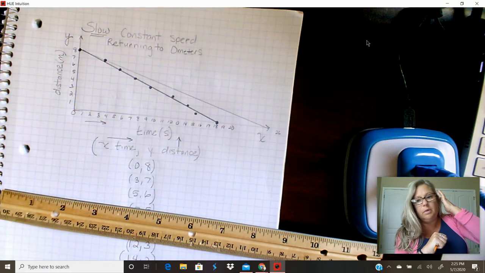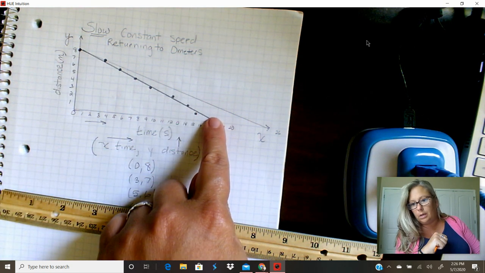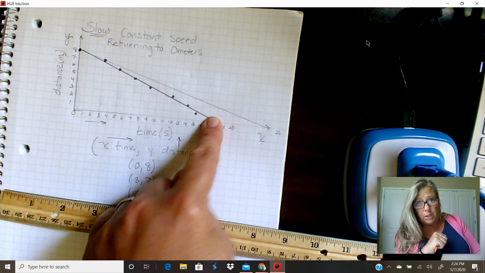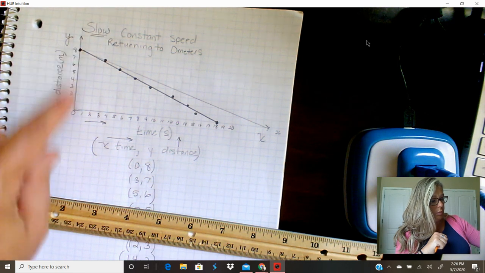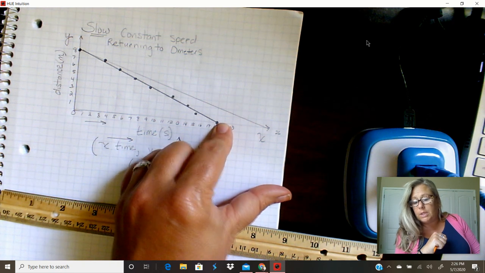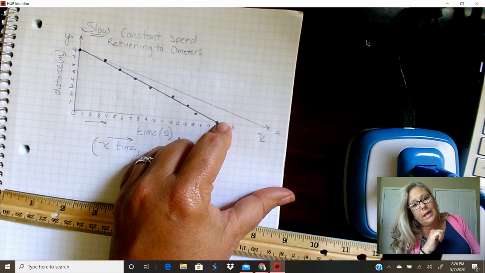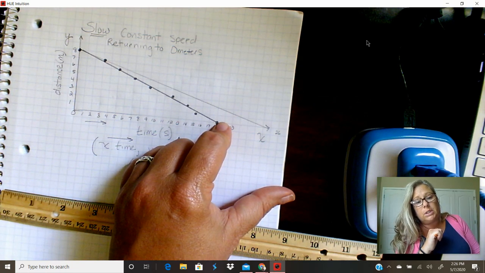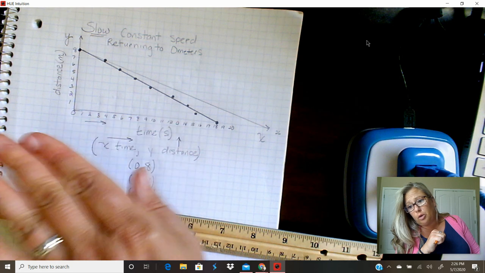Sometimes they'll give you a weird distractor that asks if you're going down a hill, and I need you to know that this is not going down a hill. You saw what Nick did in the video. All he did was walk slowly from 8 meters back to 0, but he did it in 18 seconds. So a distance over time graph cannot tell you whether the land is hilly or flat. The distance time graph shows you the distance traveled and the amount of time it took, which lets you get an idea of a slow speed or a fast speed by looking at the slope of the line.